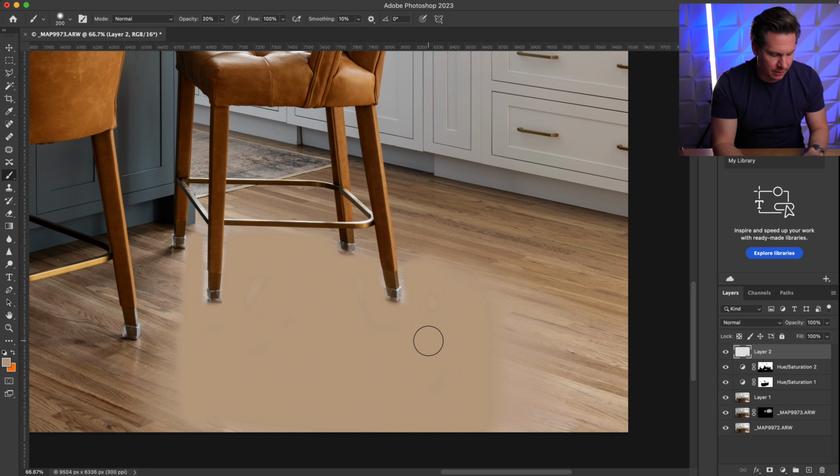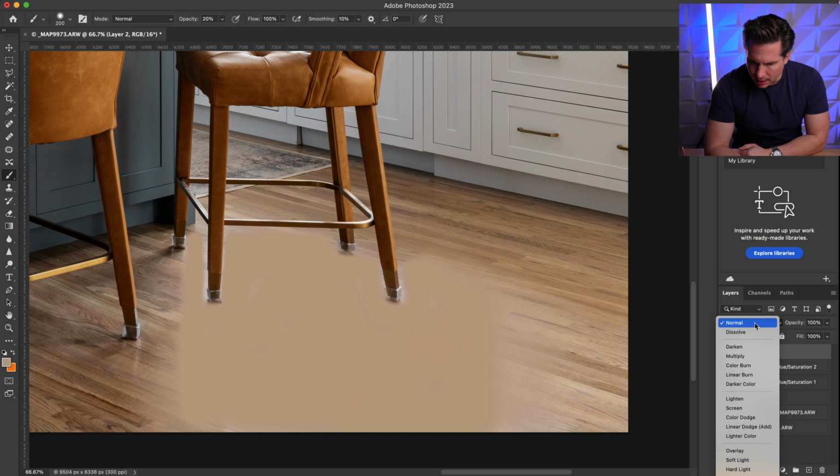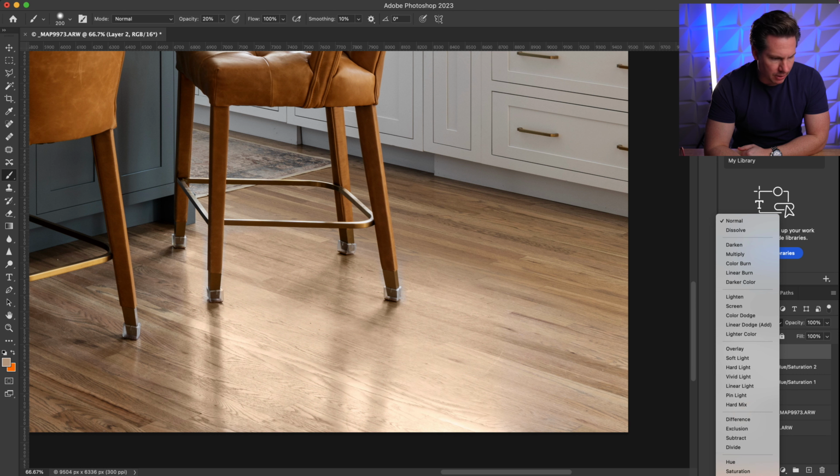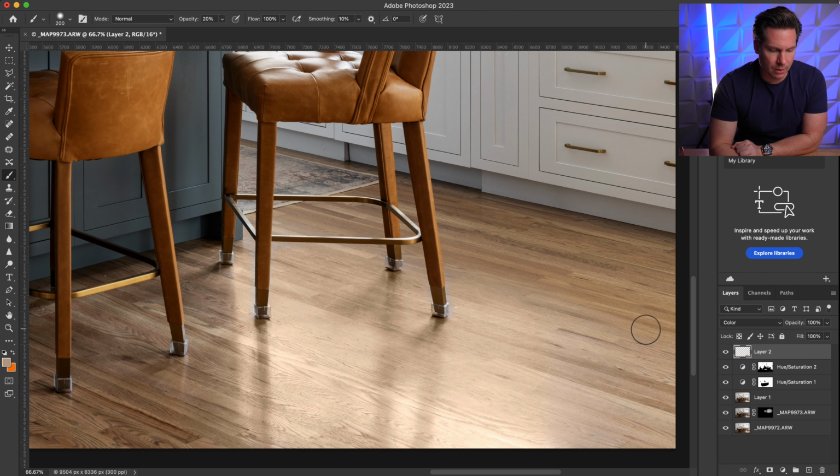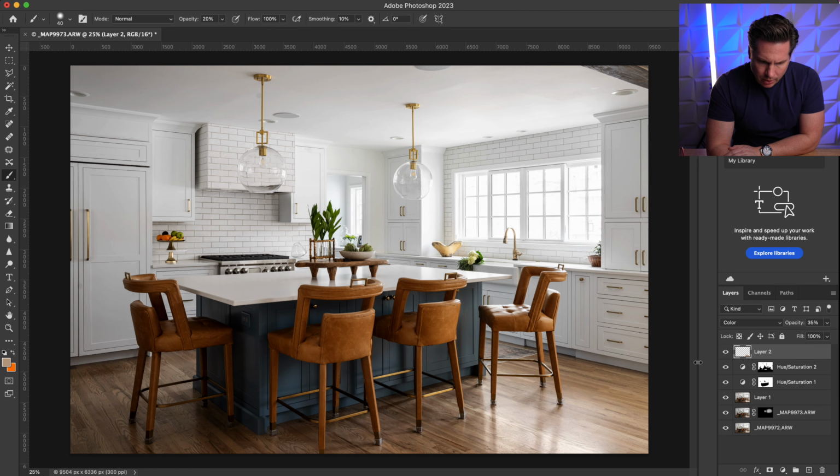So you're probably looking at this and going, what in the world are you doing? Let's change the blend mode of this to color. Now you might look at this and go, oh, I see what you did, and leave it right there. And that's fine, but it still looks a little unnatural to my taste. The reason I'm adding this is just to subtly bring back that color to where the reflection removed it.